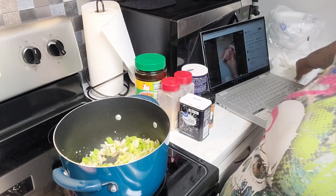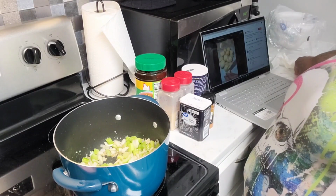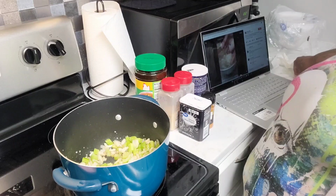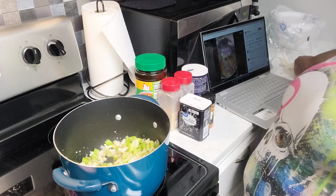First, you're gonna wanna chop up a pound of bacon. Cook the bacon until it's nice and crispy, and then you can start working on your potatoes. I cubed up about 10 red potatoes, and then I put them in some cold water. When your bacon is crispy, pull it out and put it to the side.